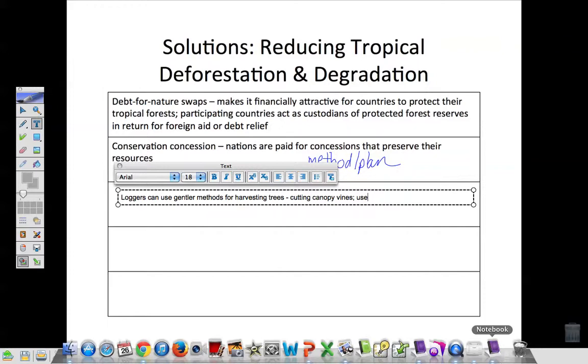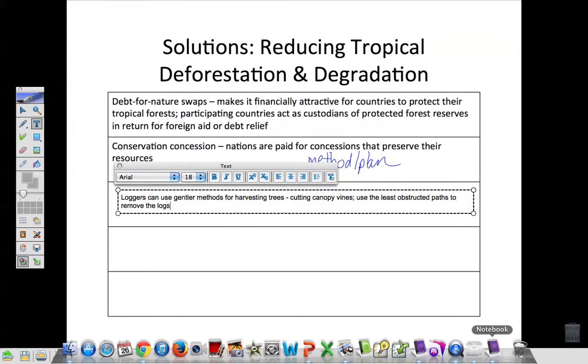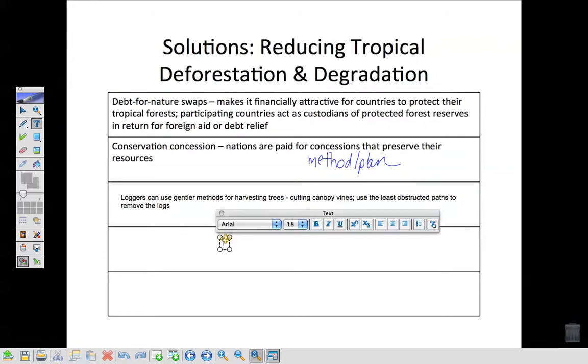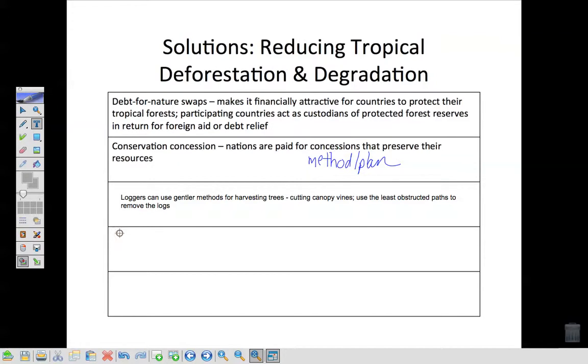They can also use the least obstructed path to remove the logs. By doing that, you're cutting down on the amount of disturbance, because you're going through a place that's less crowded, so you're not bumping or disturbing other trees or organisms that may be there.